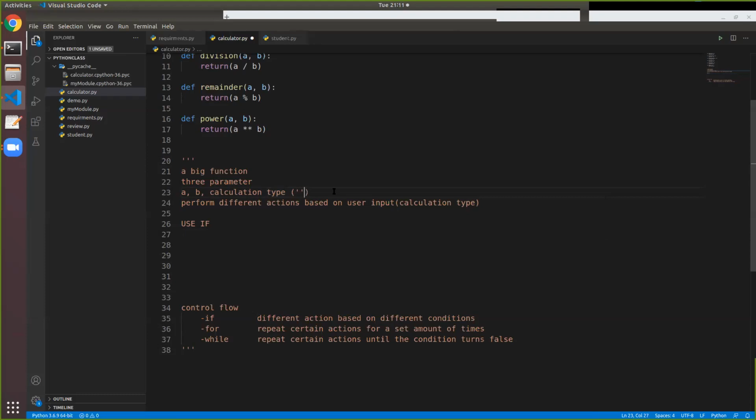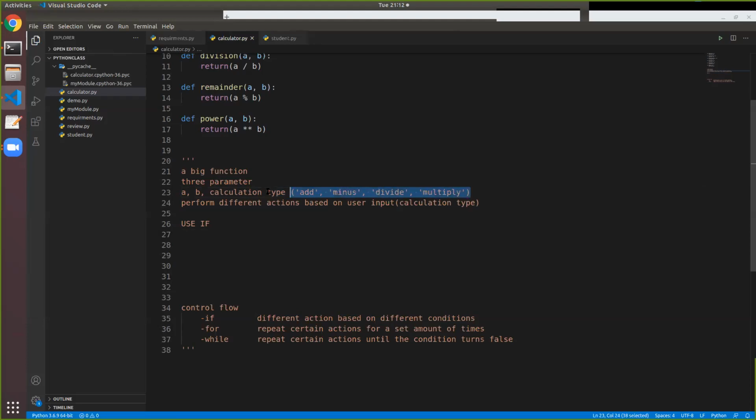A string is either called addition, or let's shorten it, it's either called add or minus or divide or multiply. Okay, let's only do the basic 4.